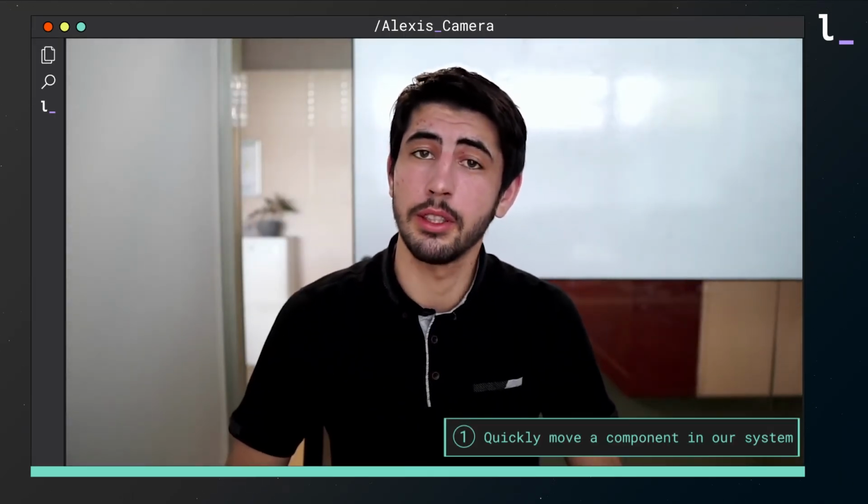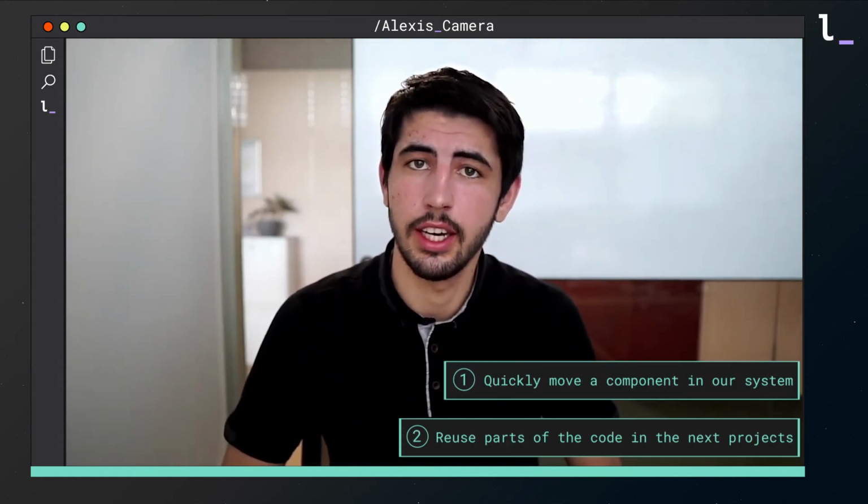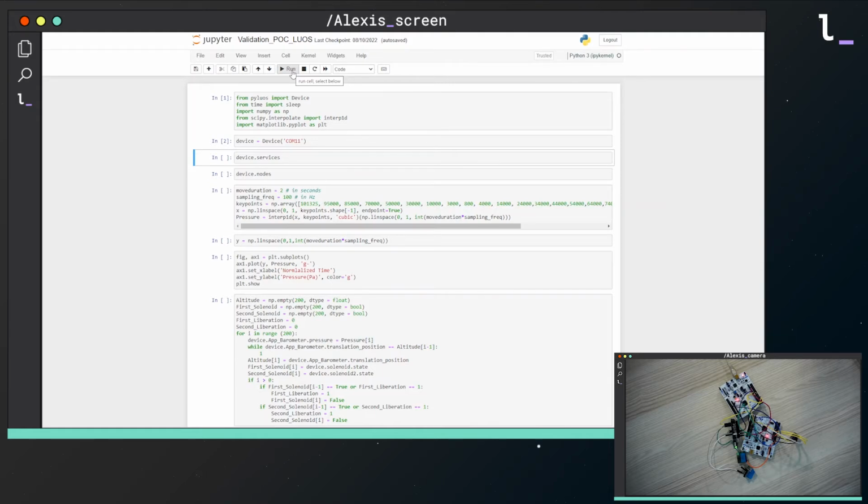To summarize, Luos allows us to quickly move a component in our system, reuse part of the code in the next project, and easily add redundancy. The last Luos tool I used is Pyluos. This tool permits visualizing and controlling the system from a computer using a Python script.